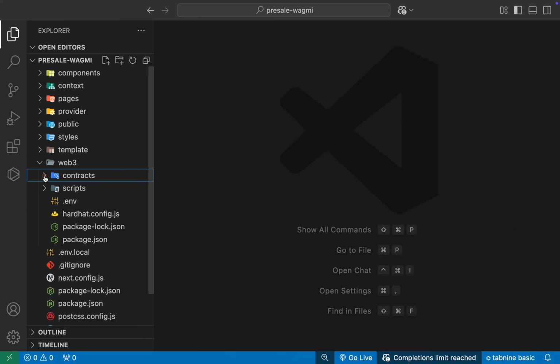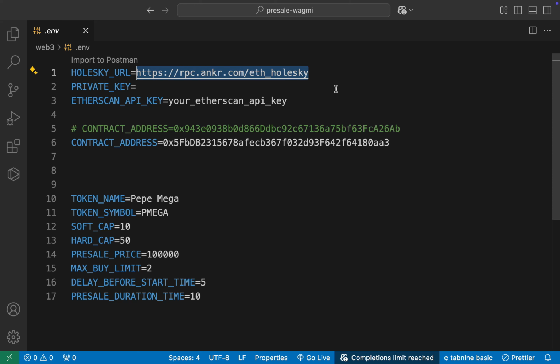So currently I'm going to deploy on the Ethereum test network. So that's the RPC URL I have provided. If you are deploying to mainnet, like mainnet Ethereum, Polygon, Binance, you have to give that particular URL here. And you have to give your wallet private key which you want to use for deploying the contract, and make sure you have some funds. This one is optional. You can simply provide it or ignore it.